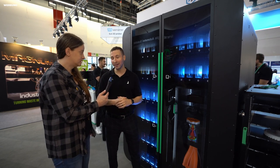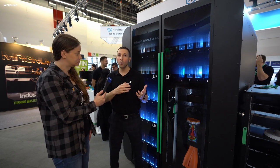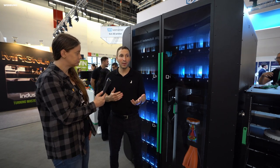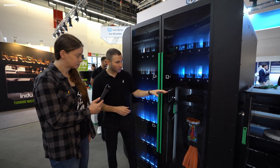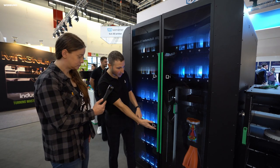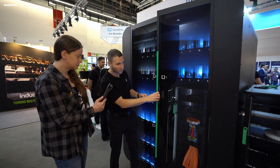You see the material in the Canvas software loaded right there. You don't even have to worry about sending it to the right printer — you just send it to the Array, and the Array will say, hey, you want to print carbon fiber nylon? We'll print on the next available printer that has that. You can set the priority. If you want to print a few thousand of something, it'll print them as quickly as possible and fill up the storage cart. Here we can see finished prints — large, manifold, multi-color, multi-material.